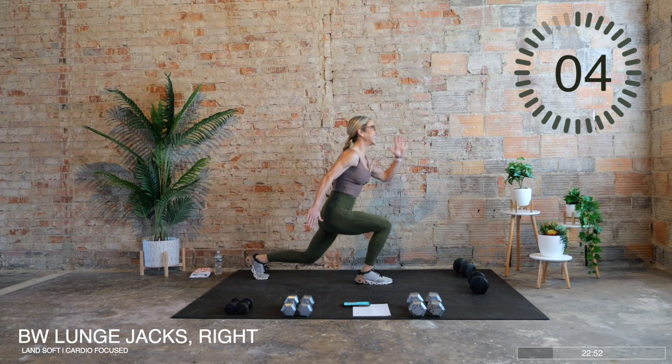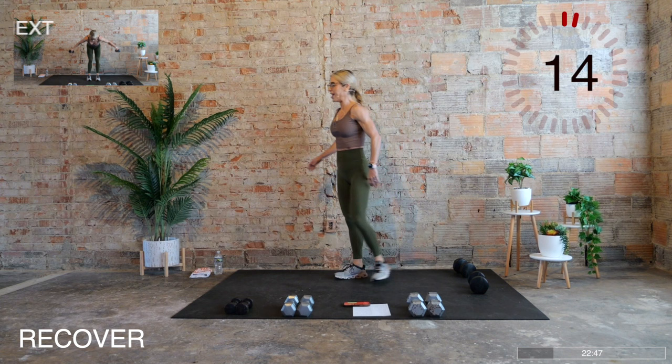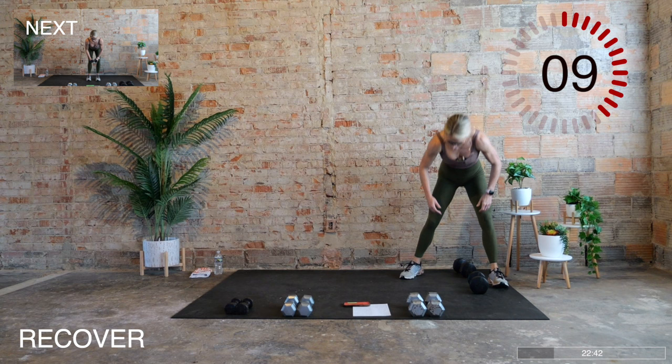And wow, 1. Reverse fly is next. I'm gonna humble myself and use 5-pound dumbbells.